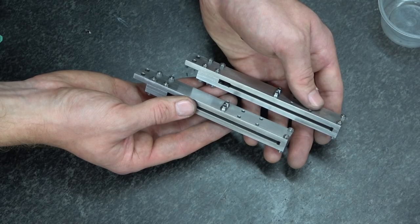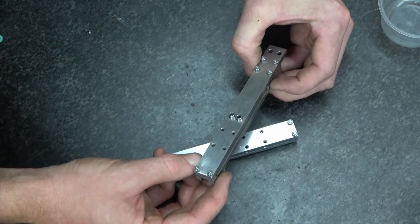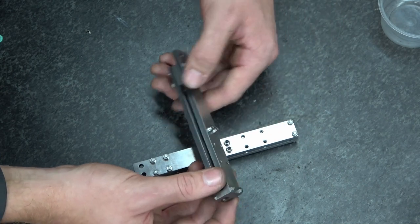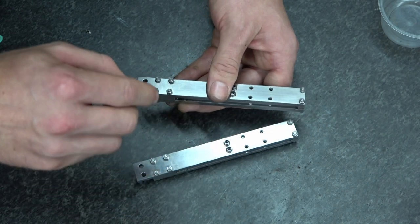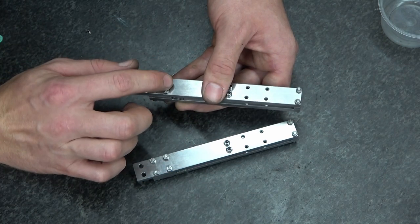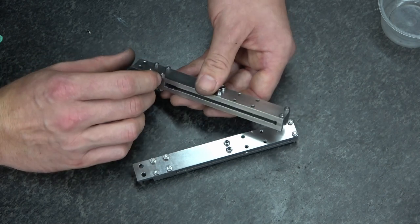And here are two finished slide bars. I'm very pleased with the outcome, and I think they're going to do a good job. Now, just in conclusion, when I first started this kind of thing, probably 12 years ago, machining something like this would have caused great frustration, because I would have got to this stage and I would have made all the pieces individually to keep it simple, and I would have tried to put them together and the holes wouldn't have lined up. So I would have drilled the holes out bigger to make the bolts go in, then the edges wouldn't have lined up, and so on and so on.